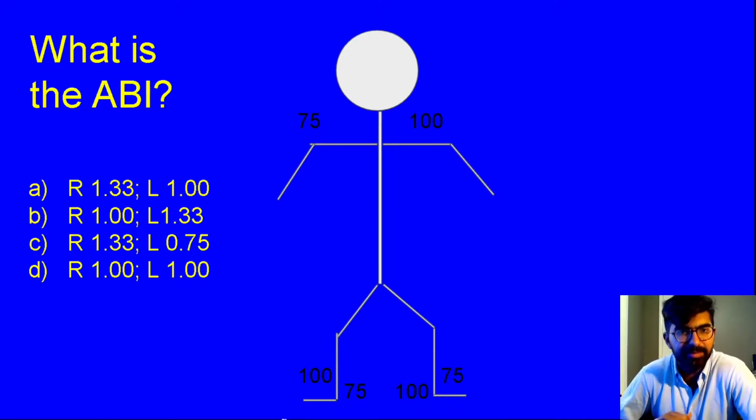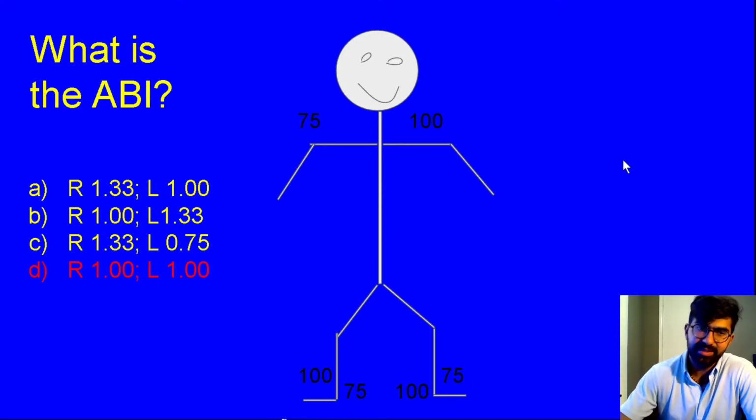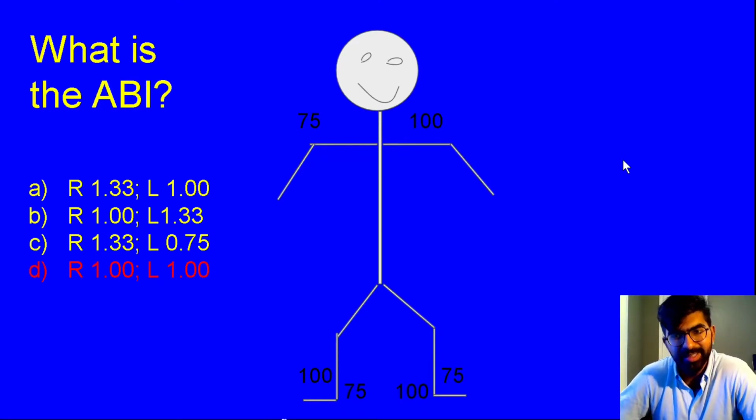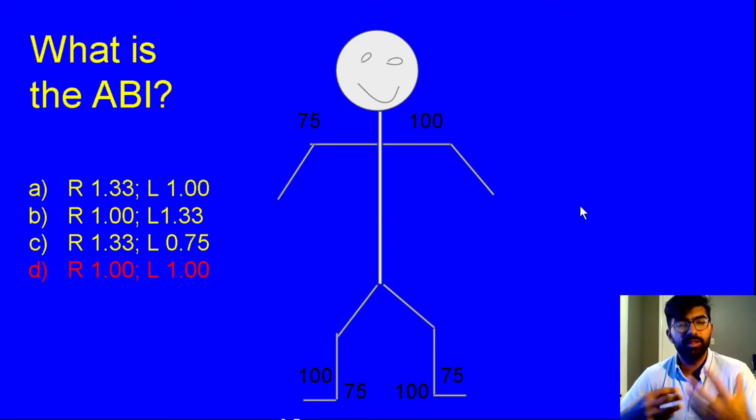So take a second to think about it. And this is really kind of tricky for those of you that don't know, but this is a very simple test that I found to be able to help people understand what an ankle brachial index is. And if you picked or guessed D, you are 100% correct. And remember, you have to use the higher blood pressure of not only the ankle, but also of the brachial, okay? So that's a very important thing. Most people will make the mistake of using 75 for the right side and 100 for the left side. No, it's always the higher, because again, we're always trying to look at perfusion. And this is why we look at an ankle brachial index.